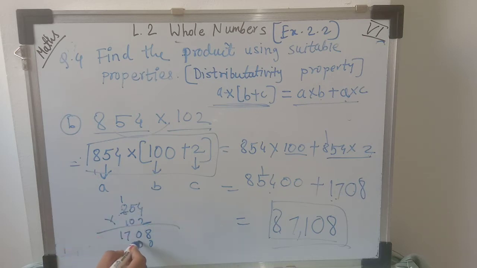3 digits are there, means 3 times I have to write 0. Okay, now I am multiplying with the 100 place, it means 2 times I have to write 0. So 1 आप किसी के साथ भी मल्टीप्लाई करते तो सेम नंबर आता है. तो here 5 8, here we got the answer. 8 plus 0 8, 0 0 0. 7 plus 4 11, 1 I have to carry. 1 plus 1 2, 2 plus 5 7 and 8 as it is.